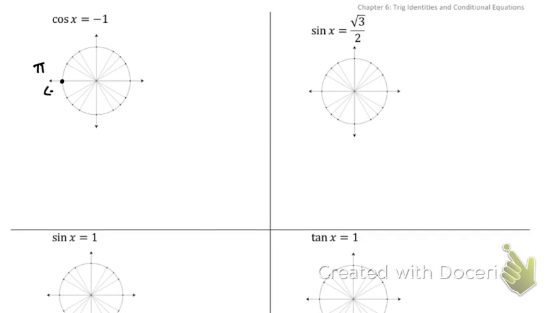Because this is the point -1, 0. Right? It's -1, 0. So our cosine must be -1 there. Well, we have no other place where it's -1. It is just in that one place. So since it's just occurring in one place, we just have to write one short statement. That is x such that x equals pi plus, what's 360 in terms of radians? Someone. 2 pi. So we'll have 2 pi times k.